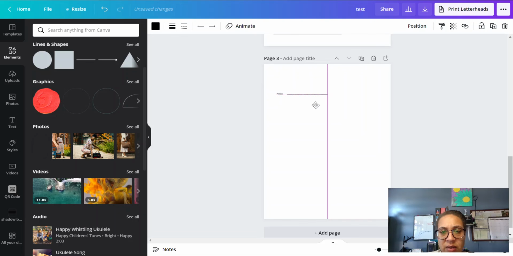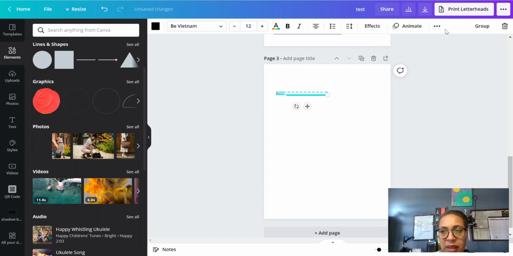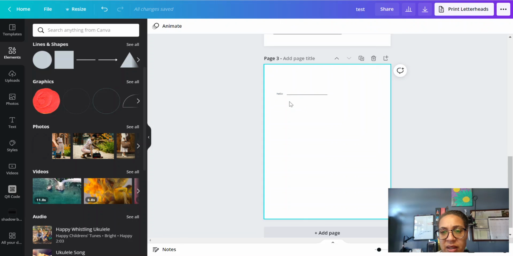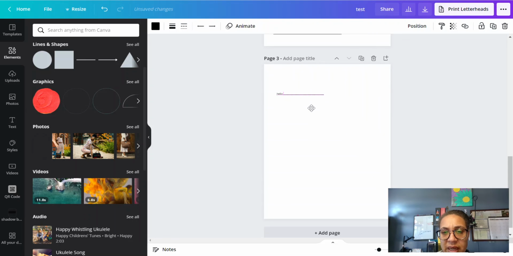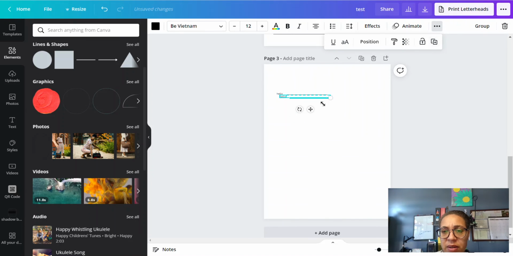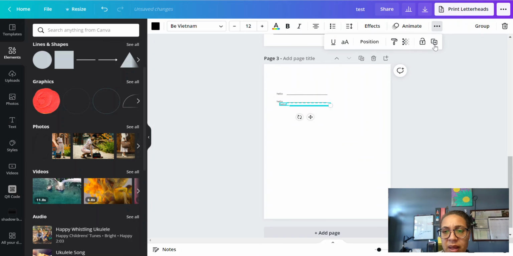So, right, so this, right? Now, say I wanted to tidy this up, right? I can't, right? These don't tidy up together. But say I had these together, like so, right?